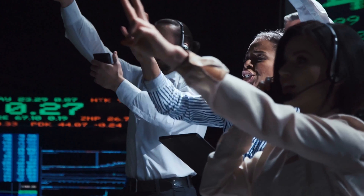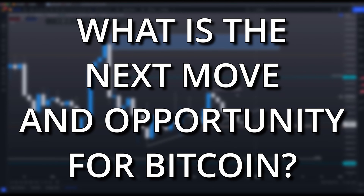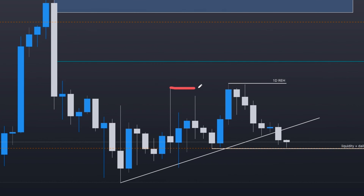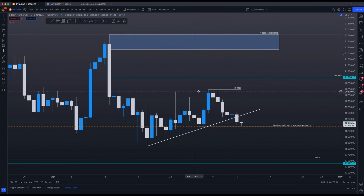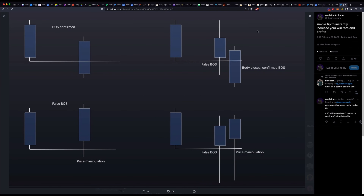Let's first talk about what is the next move for Bitcoin and what is the opportunity that lies for Bitcoin. In last week's Bitcoin video, I mentioned that you want to see a confirmed break of structure on the daily chart above this high in order to confirm a bullish trend. We did not get that. You might be wondering, didn't the price go above this previous high? Shouldn't that be a break of structure? However, you also need to determine if the break of structure is a false break of structure or if it is actually a confirmed break of structure.